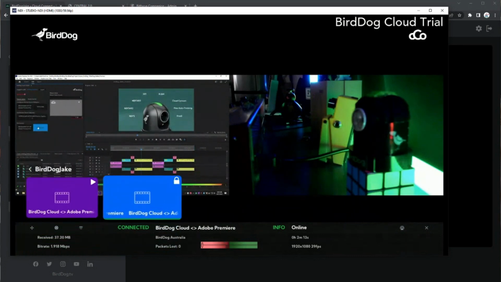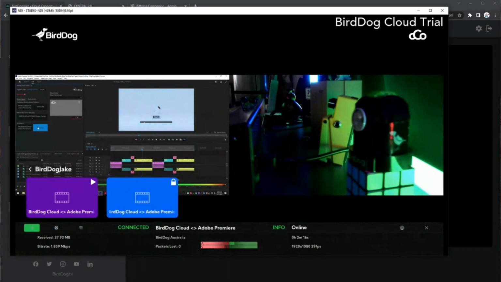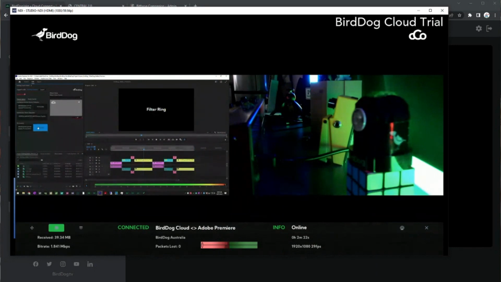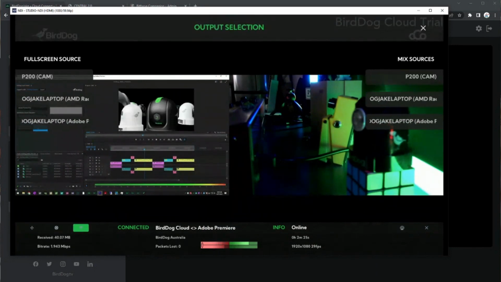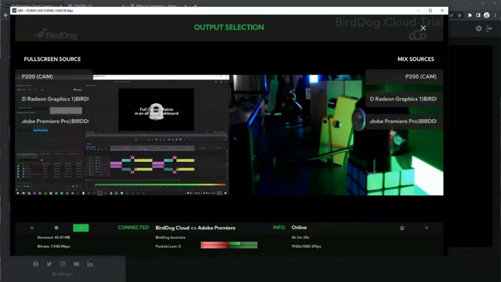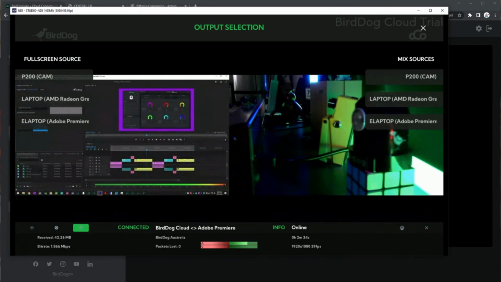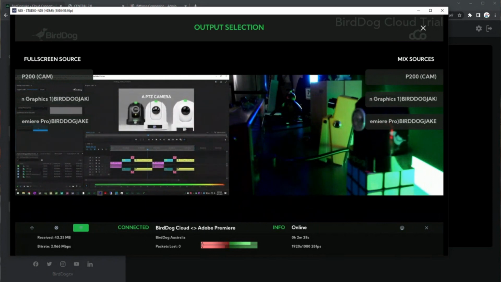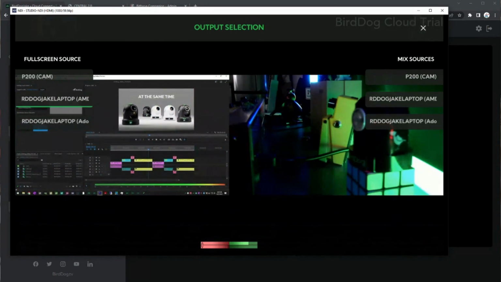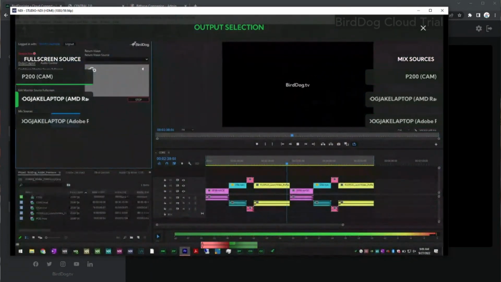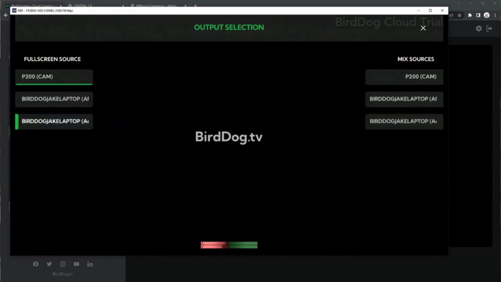Additionally, let's see if this pops up over here, but let me go down to my sources. Let's see. Awesome. So not only does the editor have the ability to choose what source that they want to listen to or watch, rather, the producer or the agency or the person using the Cloud Connect application has the ability to select what source they want to go live. So if they want to look just at the webcam of the end user or of the editor, if they want to look at the timeline only, or if they want to pop on over to the Adobe Premiere output, they have the ability to do that right from their Apple TV.